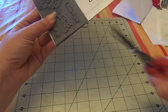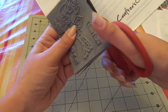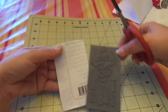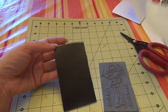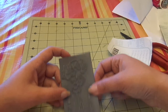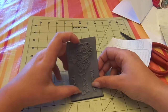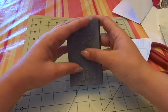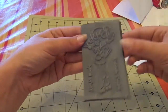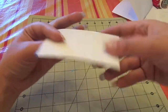Then I take my Tim Holtz scissors and I just trim around it, leaving all the papers on for now. Now you have the smaller piece. You're going to peel off the sticky side — careful because it's really, really sticky. Then you're going to lay down one end carefully onto the foam, and gently place it down so that it's nice and flat and even. When I cut it, it wasn't perfect, but I didn't trim her out yet, so there's plenty of room. As long as there's foam behind her and my sentiments, I'm good. So now she's officially on foam mount.